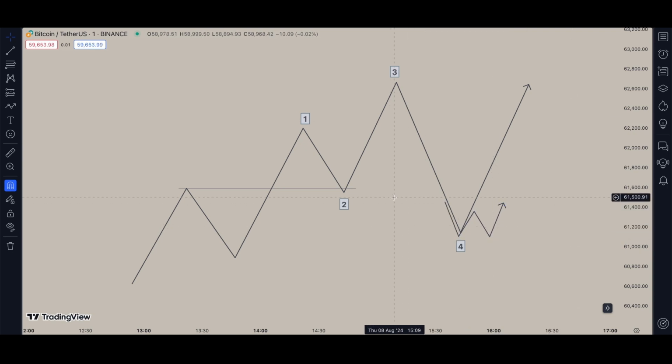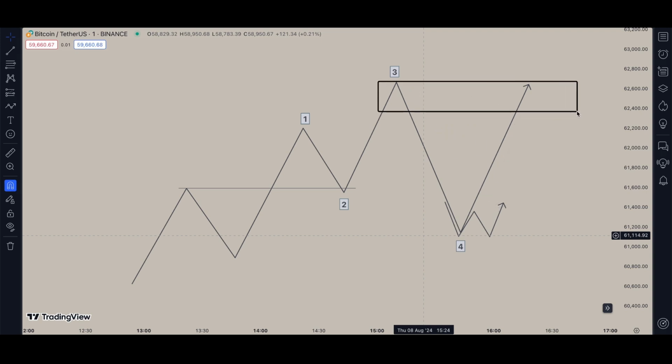So we know we're below number 2, and the next move the price is going to make is to go back up to this area around number 3. What we're looking for is the move from over here up into about this area below the number 3 level. So around this area, somewhere around here, is where we're going to take profits.